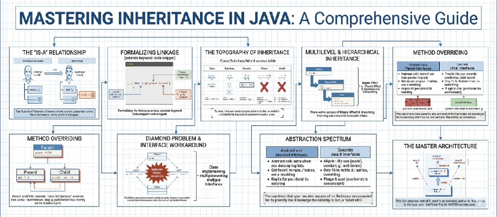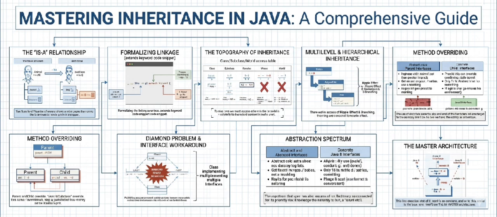But wait, do you inherit everything? This is a common trap. Look at the topography table. Private members are the DNA secrets the parent keeps. You cannot inherit a private field directly. Public and protected fields, these are fair game.